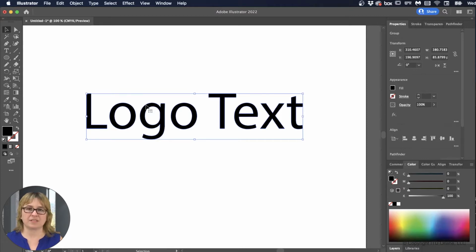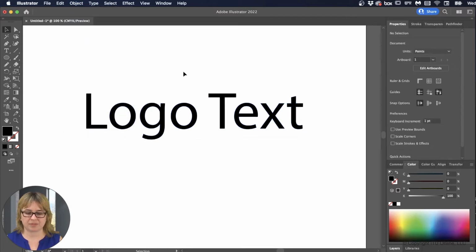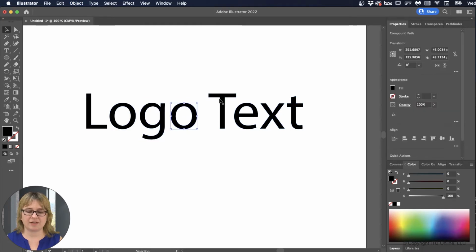So this is very similar to the Pathfinder, where when you set it to do the create outlines, you're able to manipulate the text individually, but it did automatically group the text together. So we don't want that. Kind of like the Pathfinder, we don't usually want it to be grouped together. So we're going to go to Object, Ungroup, and then I'm going to click off, and then I'm going to click back on. And now I can click on the individual text. So if I wanted to stagger, let's say put the O right on top, or have them loop into each other, I could do that.